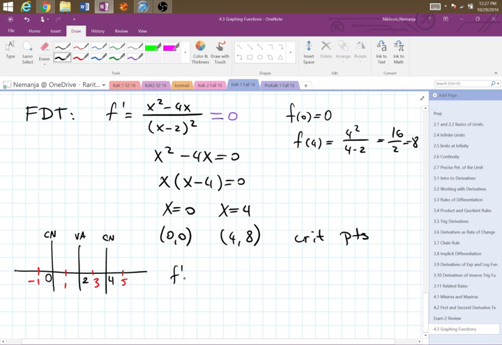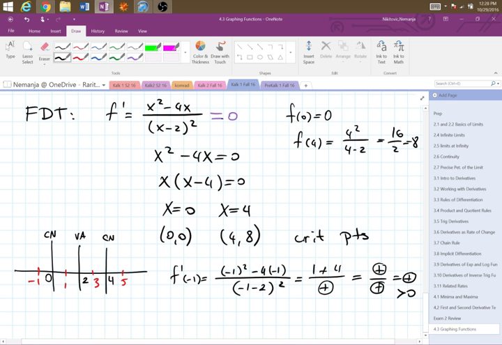So first derivative computed at -1. -1 squared minus 4 times -1 divided by -1 minus 2, everything squared. The beautiful thing about this denominator is that it always gives us positive numbers, so we actually don't have to worry about computing the denominator at all, because it is squared. Anytime you have just a square in the denominator, which most of the time you should, it's because of the quotient rule, we get, in this case, 1 plus 4 divided by, look at this, a positive number. I don't care what the values are.